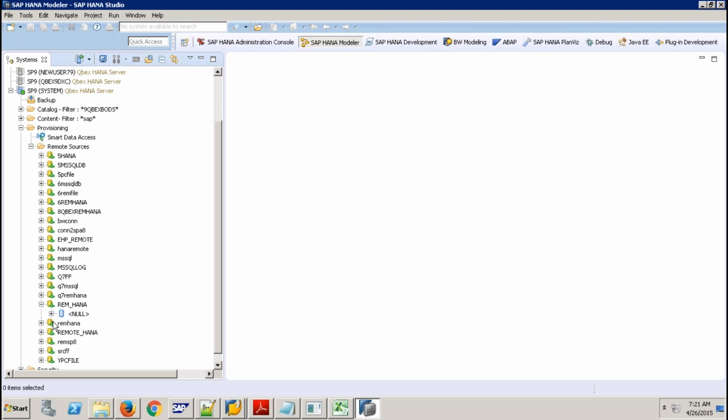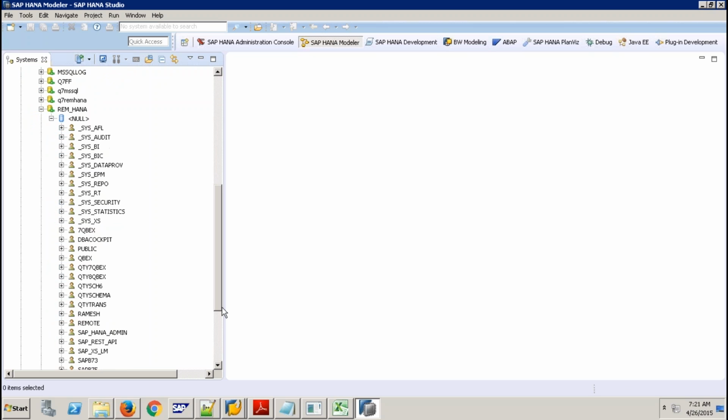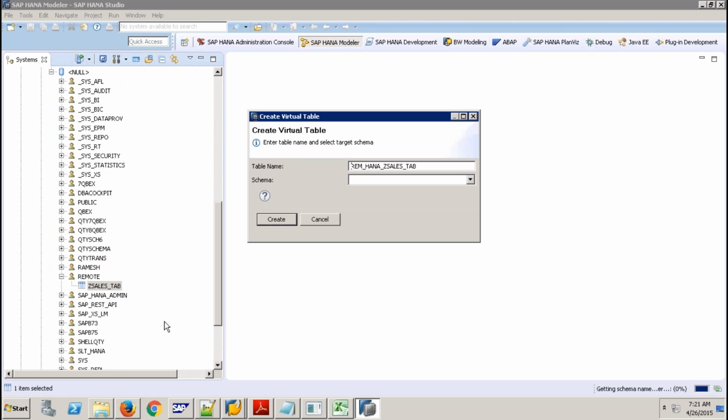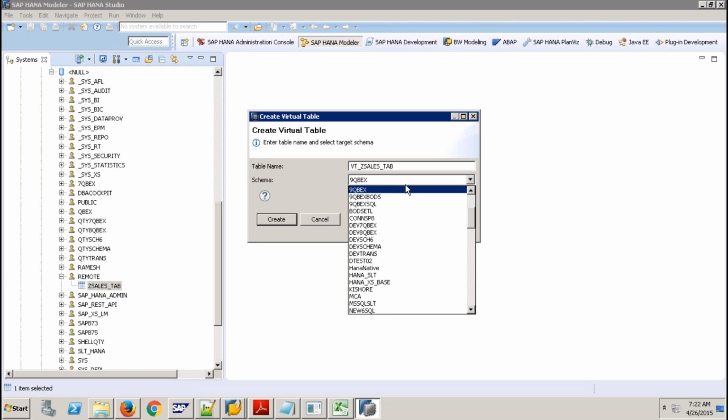When I expand this connection, it will show me all the schemas of that HANA database. From this, which schema did I want? Remote. This is the table I want. Right click. I'll add as virtual table. VT. And I want this virtual table to be created in my schema.